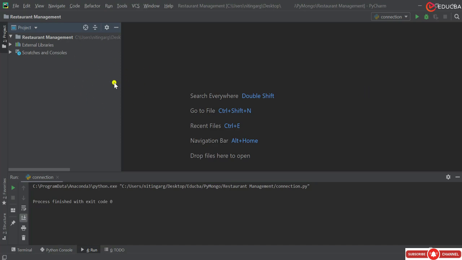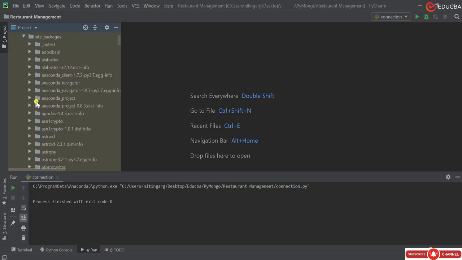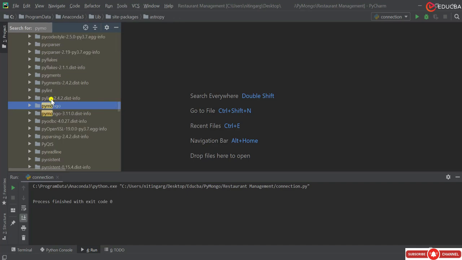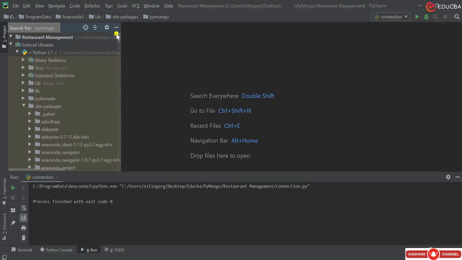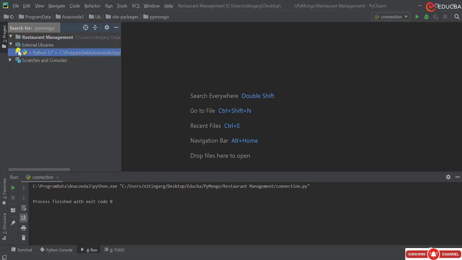Once you create a project in PyCharm, which we have called restaurant management system, just click on External Libraries. This folder will be part of your virtual environment, which PyCharm will create, right? Under Python 3.7 you'll see a folder here, site-packages. Just click here, and here you will see PyMongo, right? So this is the library already available. I'll show you how to check the MongoDB library, and then we will uninstall it and reinstall it just for our learning purpose, right?